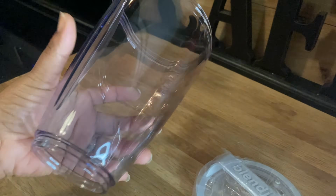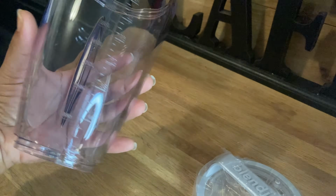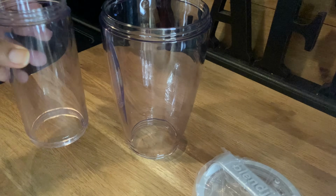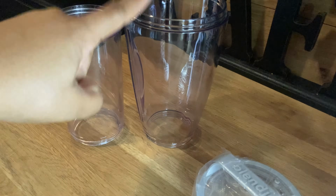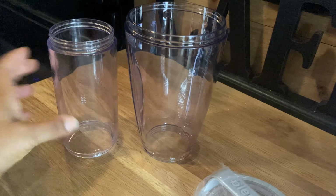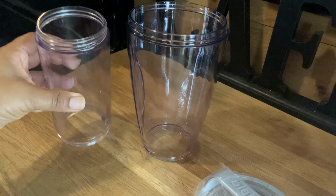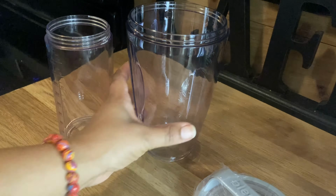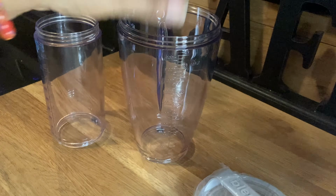Okay, so this is the jar, and I'm going to put the 16 ounce next to it so that you can see the difference. And this is the 16 ounce. So 16 ounce, 32 ounce. You see a big difference. Of course, this is just two of them in one. So this is the original jar and the 32 ounce jar. So it's a whole lot more capacity.